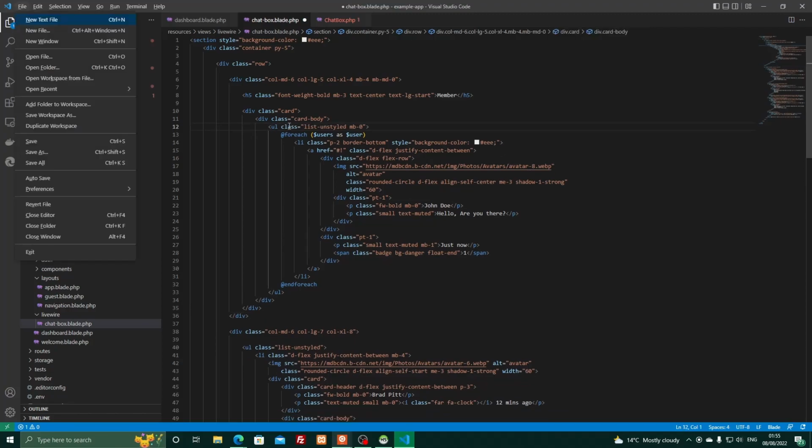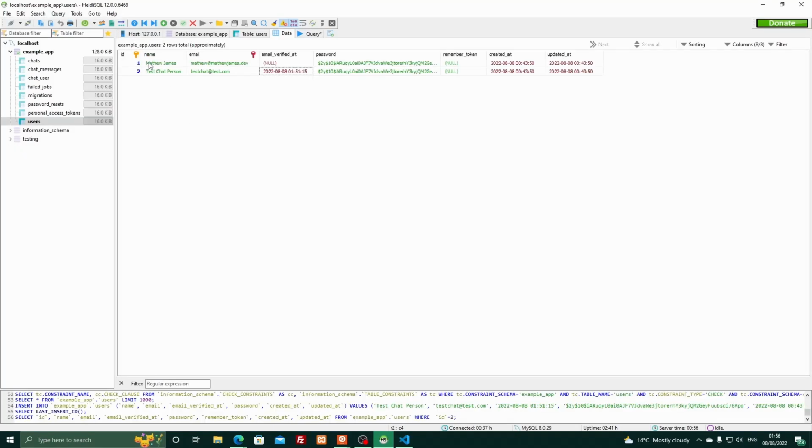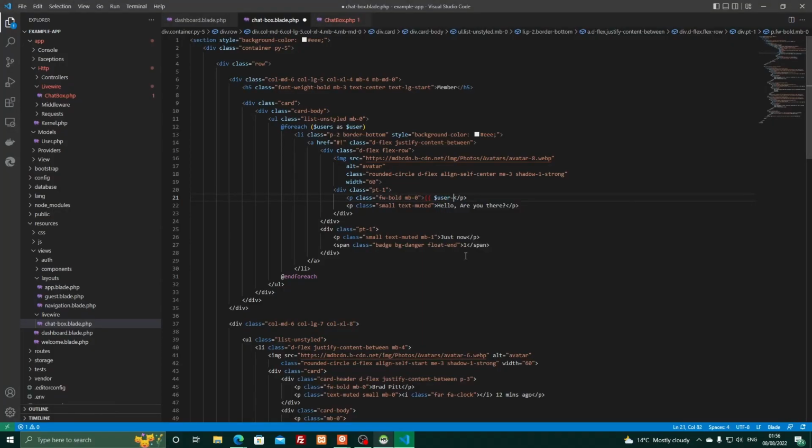And let's get rid of some of these extra lines because they don't look too great. As we loop each user, we want to print their name, and for their name it's just their name column. So user name, and the message we'll leave blank for now.